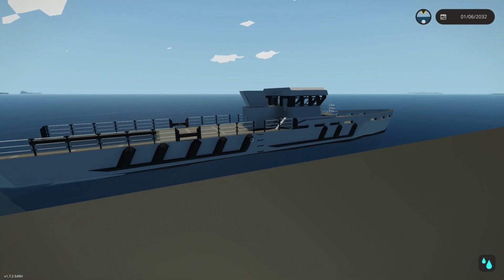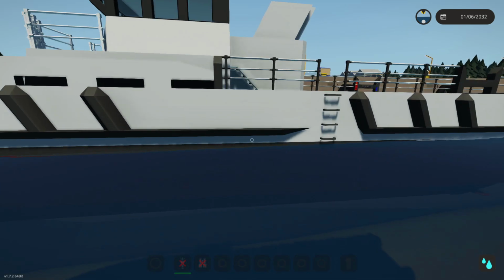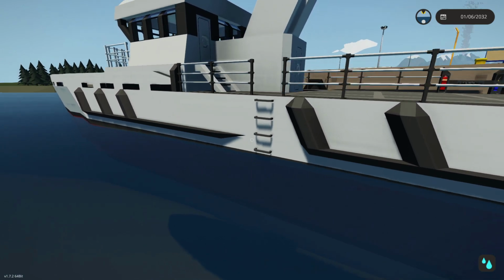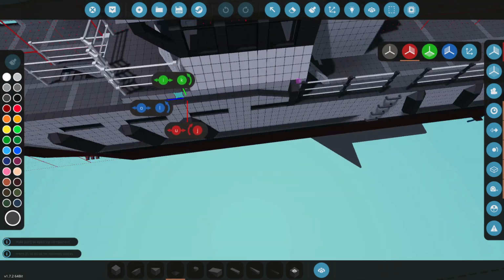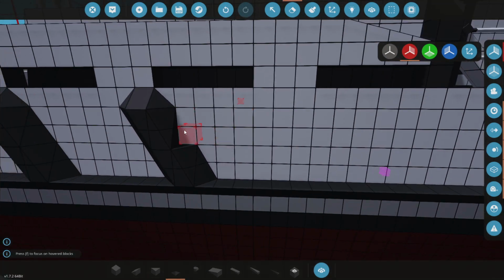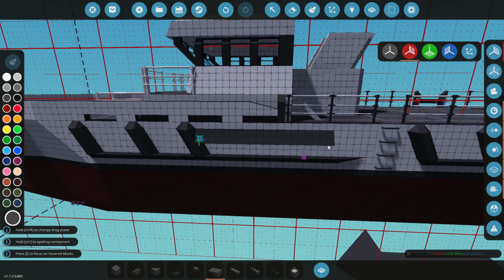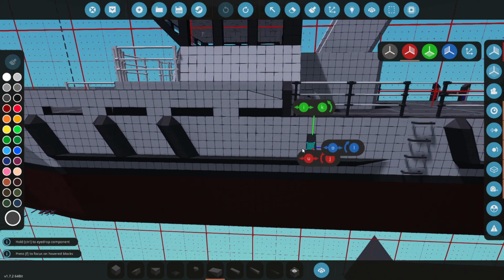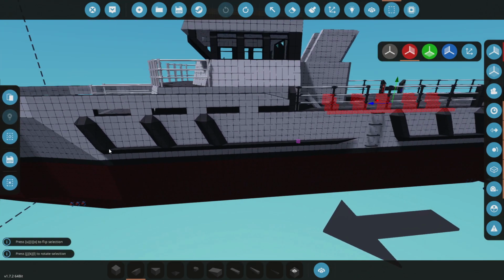Very odd looking. Very, very odd looking, but I think it fits. I think it does sort of fit. I really, really want this thing to move. That is one of the most important things to me in terms of building stuff like this. I really just want that to move a little bit. And I don't think it's going to for a little while, to be honest. But yeah, I think we will get there eventually, won't we?